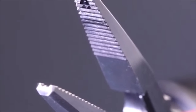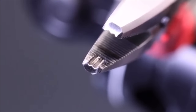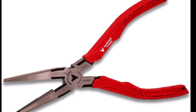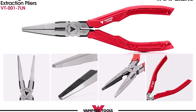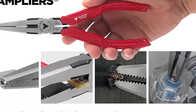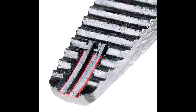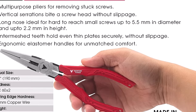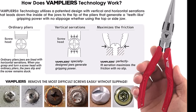They are equally effective on specialty screws like security, dome, tress, round, or pan-head screws with diameters ranging from 0.08-inch to 0.22-inch (2 to 5.5 millimeters). With a full length of 7.5-inch (190 millimeters) and a weight of 6.35 ounces (180 grams), these pliers are equipped with intermeshed teeth and a 12-millimeter long side wire cutter designed to cut copper and steel wire up to 3.2 millimeters in diameter. Priced at $31.98, the Vampire's long-nose pliers are a reliable companion for intricate tasks. Upgrade your toolkit with the Vampire's long-nose pliers today.